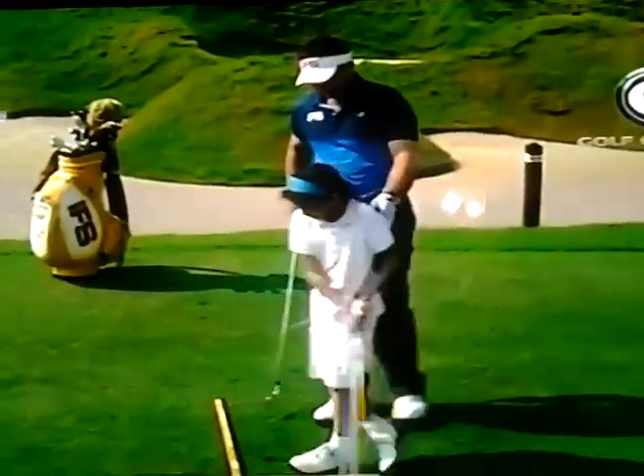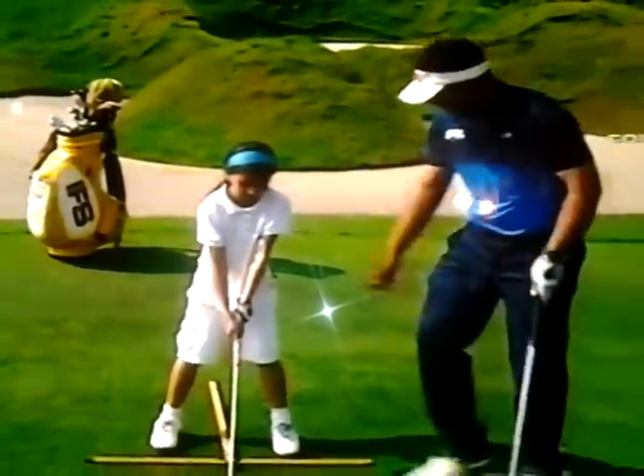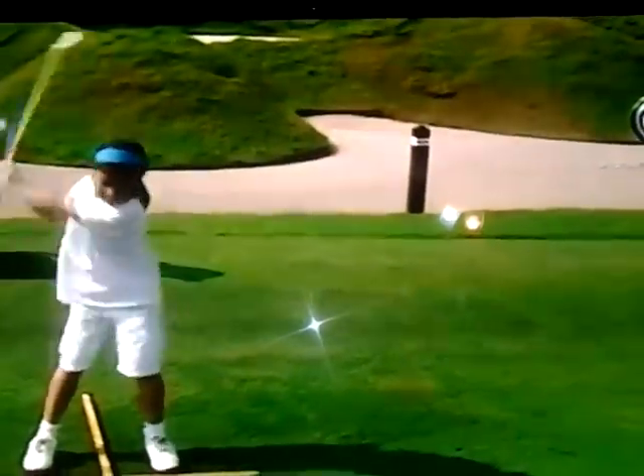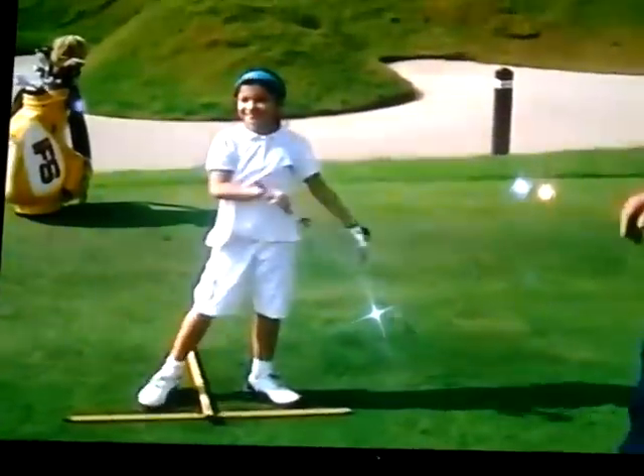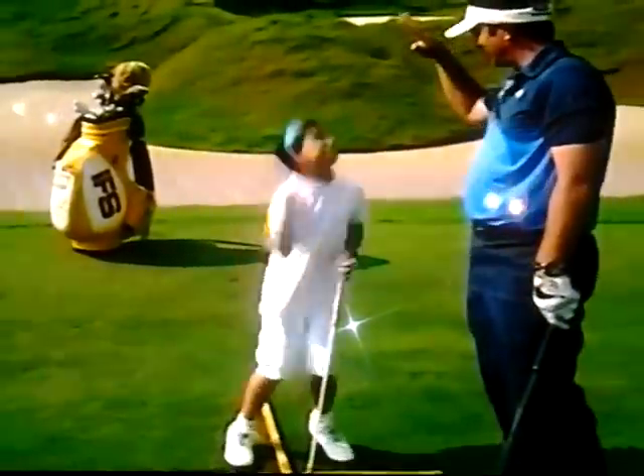Let's get Annika in there. Okay, show us how you do your grip from the start, Annika. Okay, thumb in the centre, little black dot — we're going to cover that over. Perfect, great trick. Stance looks good. I think we're ready to hit. Oh wow, what a great shot! That was a good one, and a beautiful finish. Alright, you did really well. Well done!